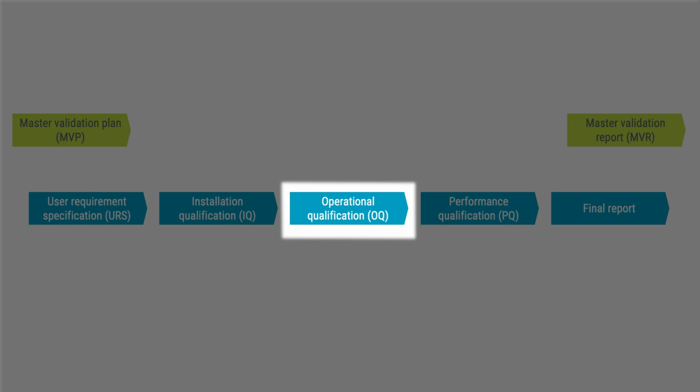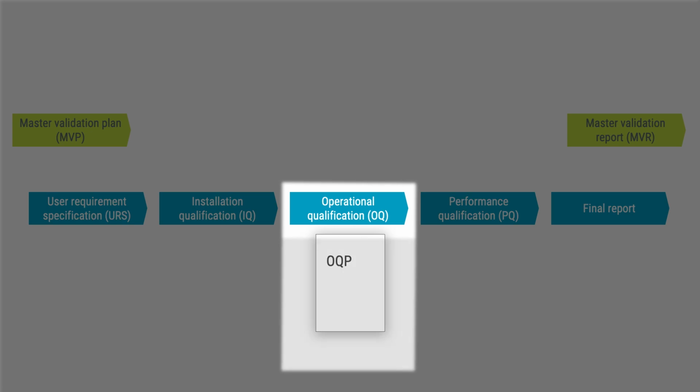The aim of the OQ is to establish and confirm the process parameters that will be used to manufacture the medical device. The operational qualification is planned in the Operational Qualification Protocol, the OQP. The OQP summarizes the data and results and provides a conclusion for the OQ. And once completed, the OQ is signed off to ensure that it is complete and correct.